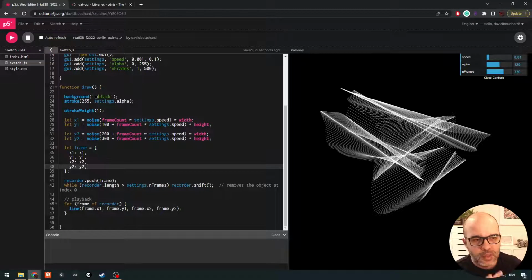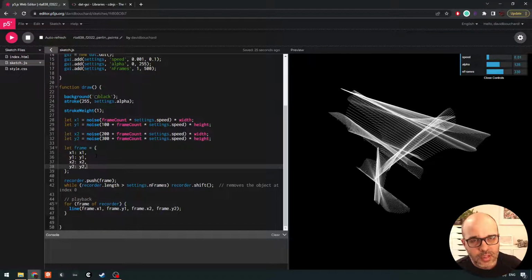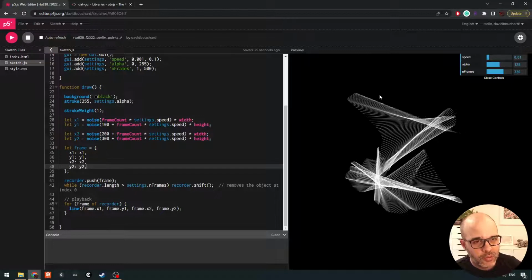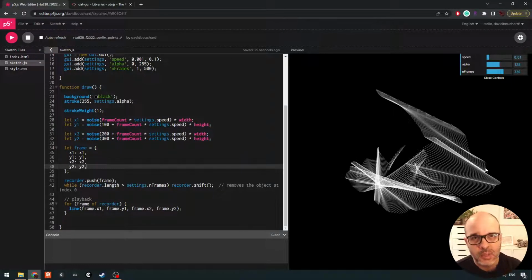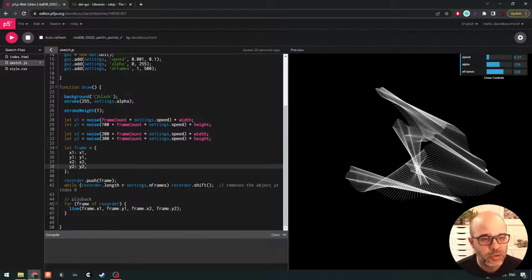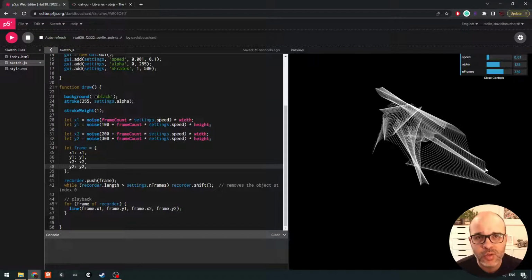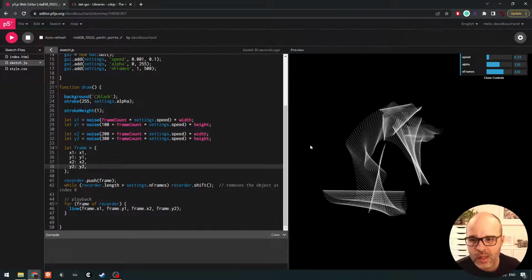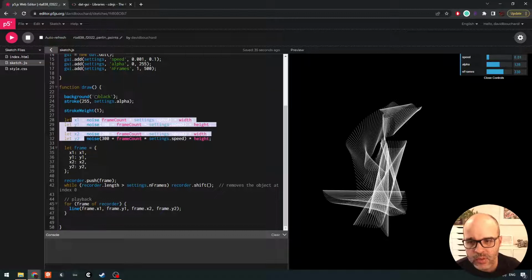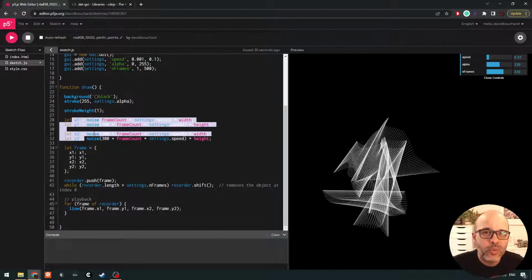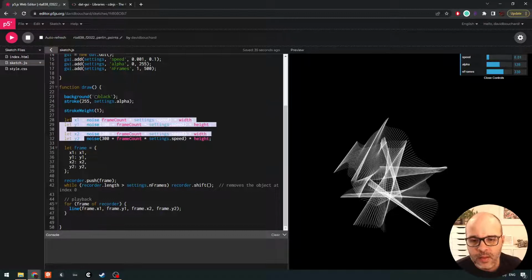So that's this example where we took 2 points and animated them with Perlin Noise. In other words, we created some kind of generative framework where we said we're going to animate these points, these numbers, and then we're going to interpret them as a line.